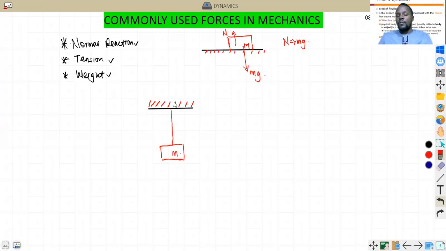Now, if you look at this, there's a point of contact between this rope and the block of mass. So away from the point of contact, like I said, there will be a tension. So we can say force in strings or ropes for now. That is what you call tension. So this tension will act away from this body. This is tension T. And you know the weight of the body is going to act downward. That is mg. So tension can also balance mg, which is another important thing.